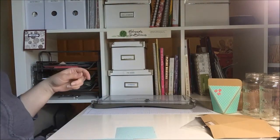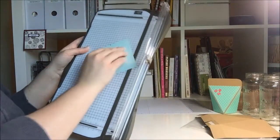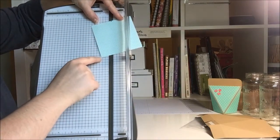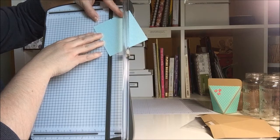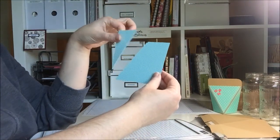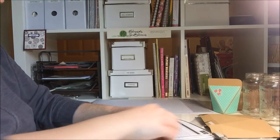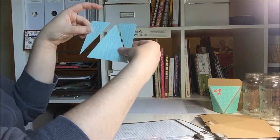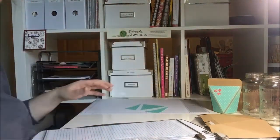Okay, you're going to grab your cutter again, and you're going to put your mark onto the track, and then you're going to line up the point with the track. So you want your mark and your point lined up on the track, just like this. And then you're going to go ahead and cut it. So let's get that nice and lined up. Alright, so now you have a chunk of a triangle, and you're going to do that to the other side too. So you're going to line this up with your track and line this point up with your track. So in we go, line it up and snip it off. There. So that makes our square. We have 3 triangles now, and my pen did bleed through to the other side a little bit, but that's all right. So do the same thing with your other paper.